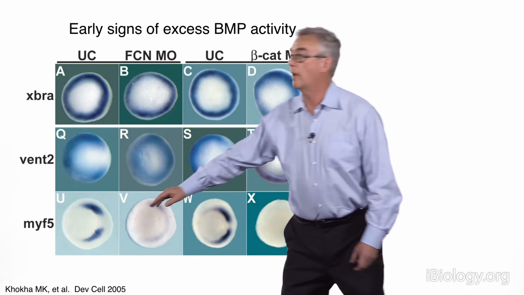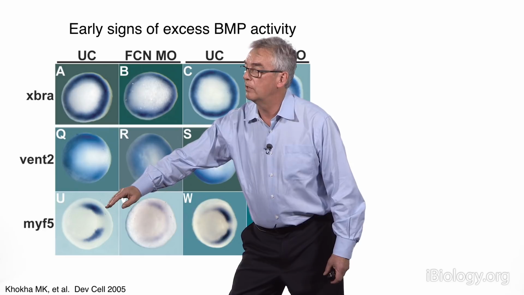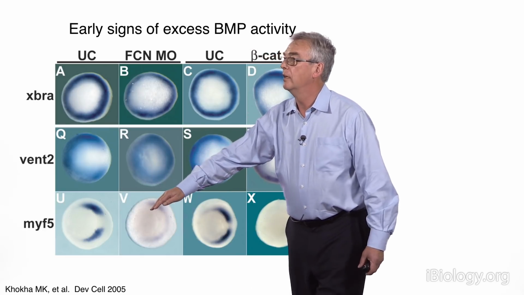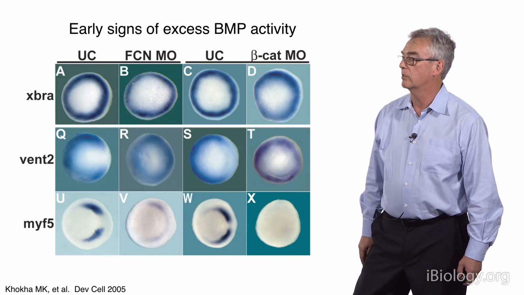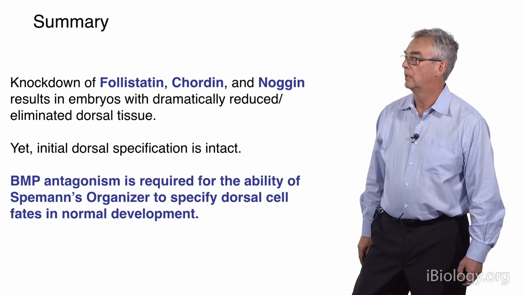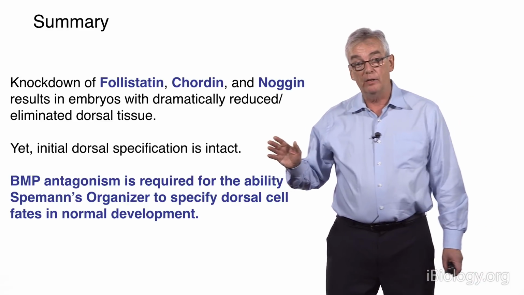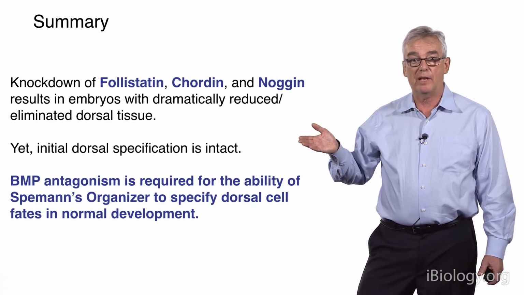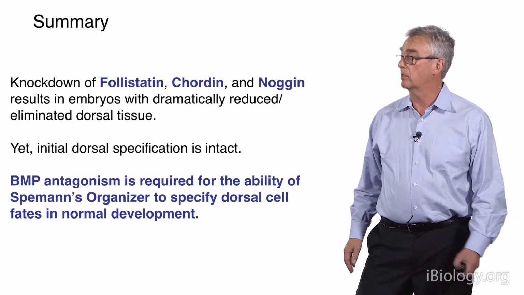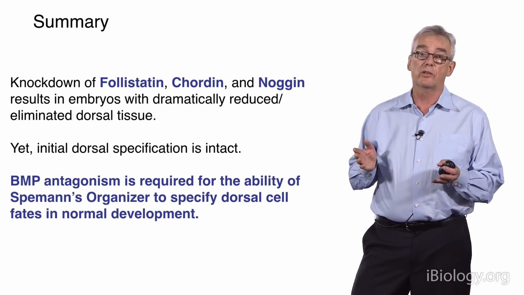The same result is found with this early muscle marker, as muscle development used to be thought to depend mostly on the graded signal from Nodal. But you can see here clearly that we need that BMP antagonist in order to amplify the expression of this muscle determinant in the early embryo. So overall, we conclude now that this pathway of knockdown of BMP activity by a cocktail of BMP antagonists is crucial to get dorsal development and in order to get neural induction to occur.